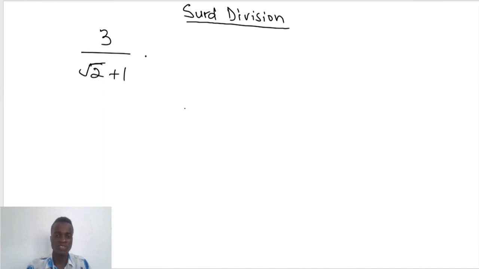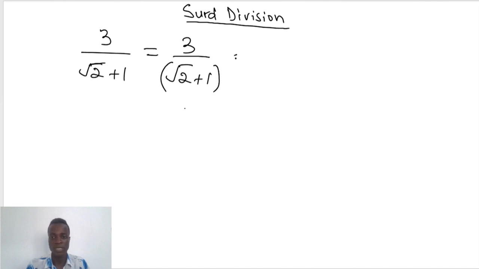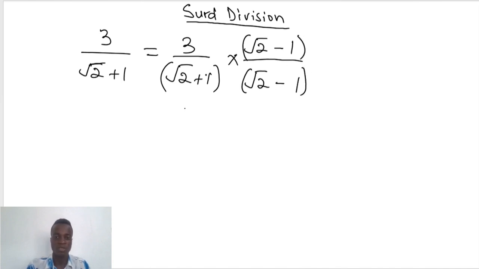Now to rationalize the denominator, what do we do? Because this is a whole term, we have to multiply by the conjugate of this guy. We said you need to multiply the numerator and denominator by that conjugate. The conjugate of that, if you watched the previous video, is just root 2 minus 1. So I'm multiplying the top also. Plus is here, so you change it to minus. That's how to find the conjugate. Watch the previous video to get that concept.